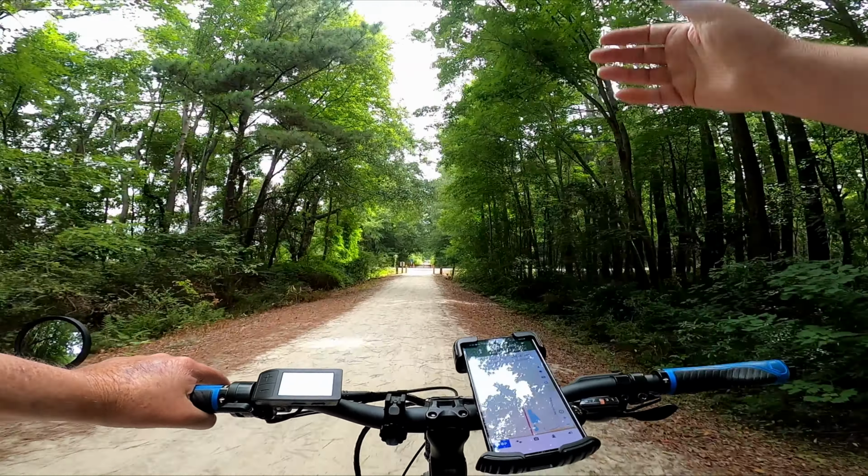Let's turn that thing down. We don't really need our navigation on this one. I'm just kind of recording. I'm surprised that we don't see glitter accessories for e-bikes at this point.